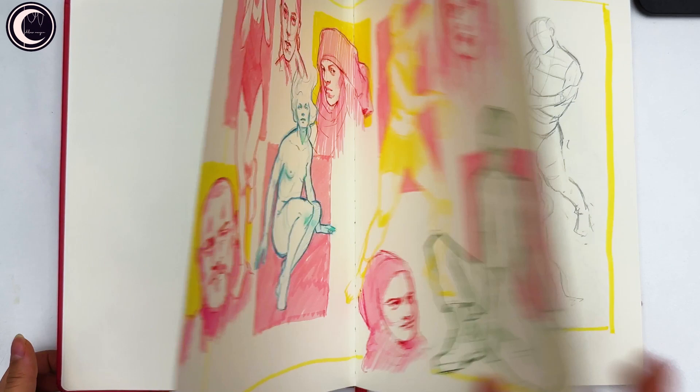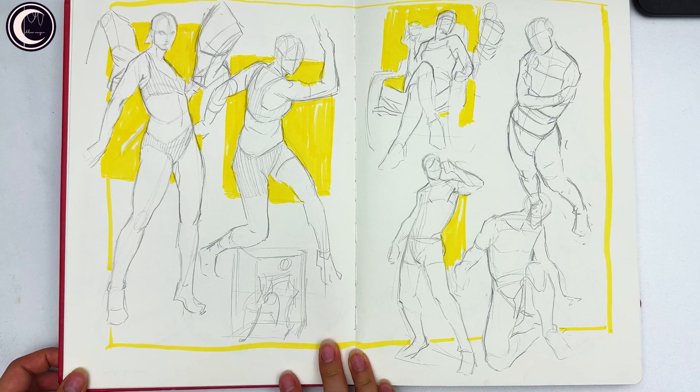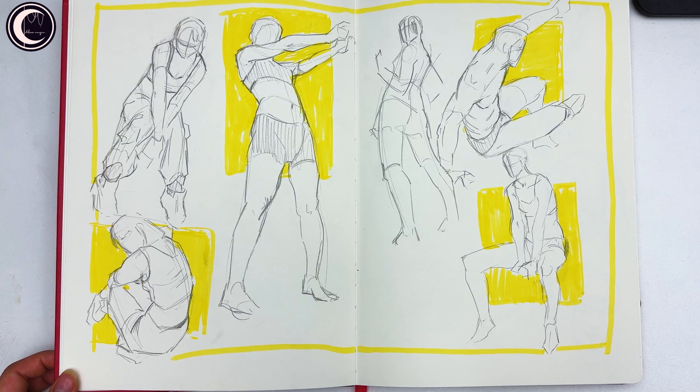I noticed I felt a little rusty with my poses, which may also be because I was warming up. I then decided to work on my perspective and recorded a video on one or two of these spreads. The next couple of days I also tried to work on my line confidence — I wanted to keep everything very rough, get the perspective down, and keep my lines very sharp and quick.